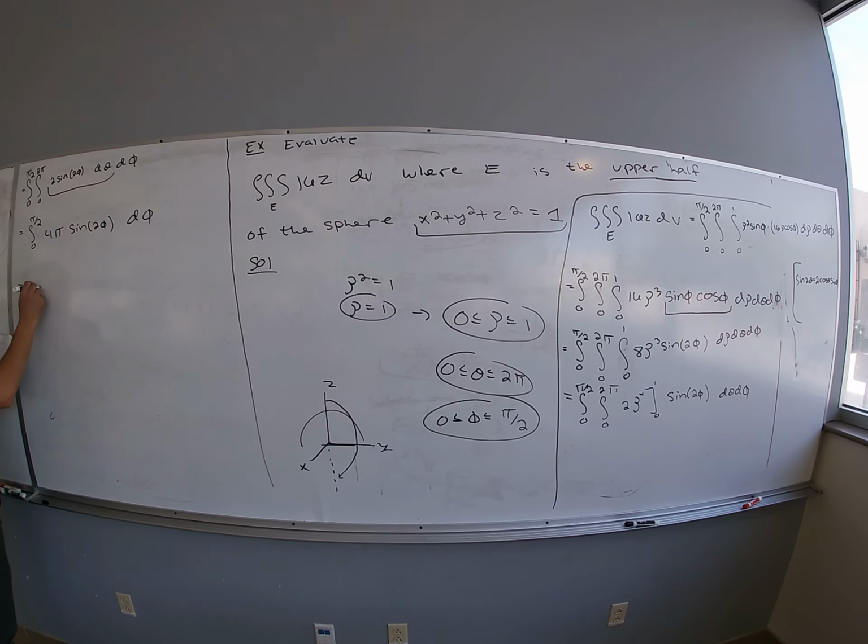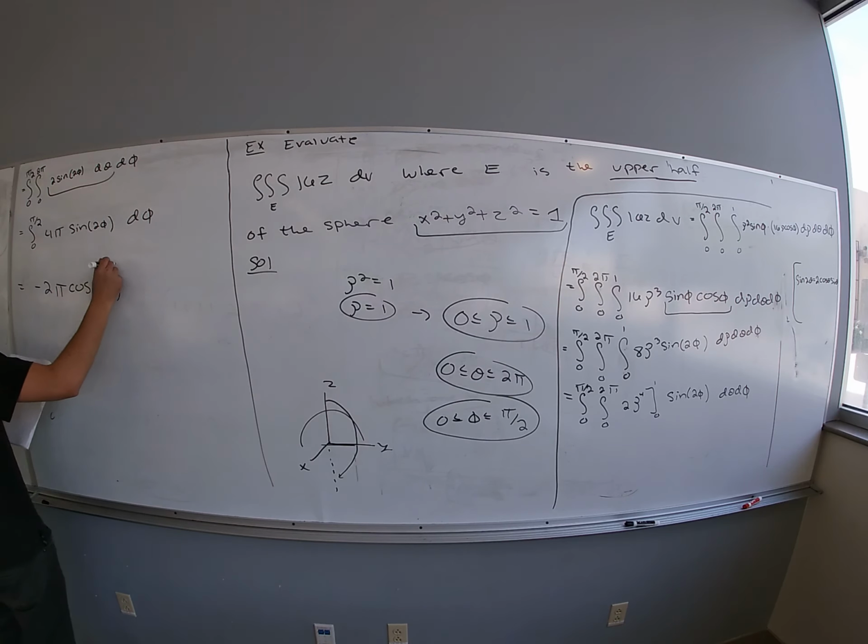This is going to give me negative 2 pi cosine of 2 phi. Sometimes I just write them and then differentiate back to make sure that I don't need to make any tweaks. Derivative of cosine will give me a negative sign, so I have a negative to counteract that. Whenever I take the derivative of the inside, I'm going to be multiplying by 2, so I divide it by 2 to counteract that, okay? So this will give me negative sign, so good. Multiplying by 2 will give me 4 pi, good. All right.